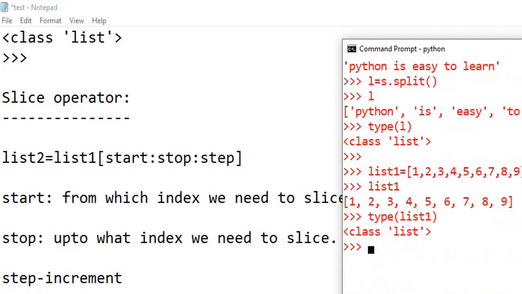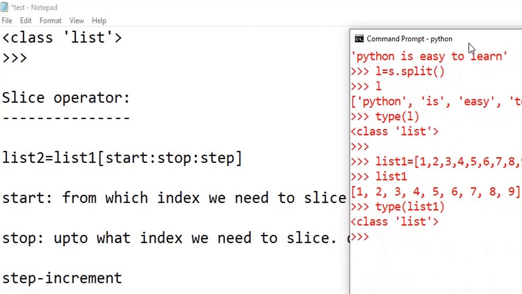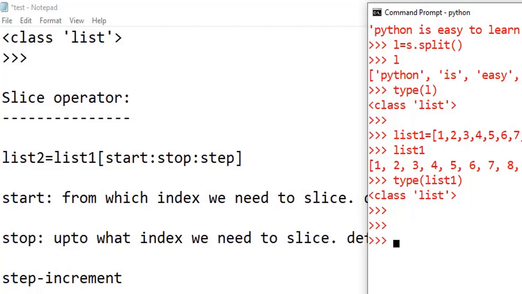Any name we can give, that does not matter. Now let me create a list2 which will slice from list1. I just want to slice this much.